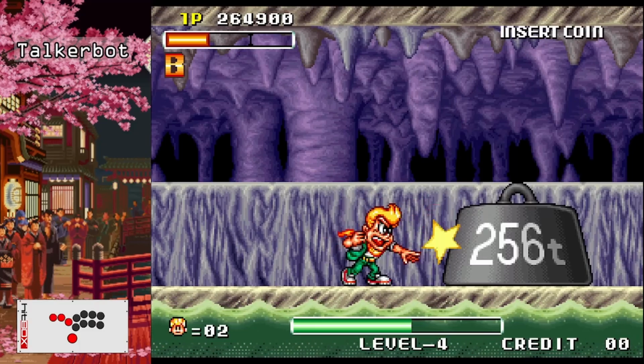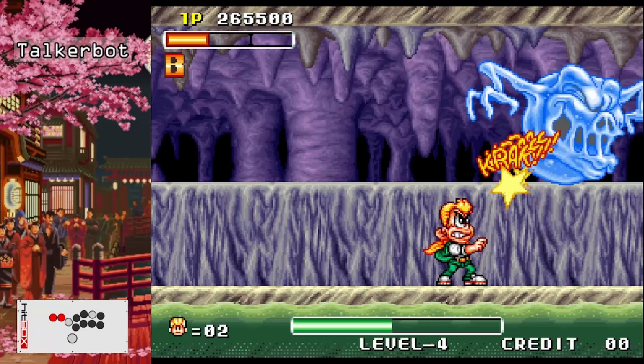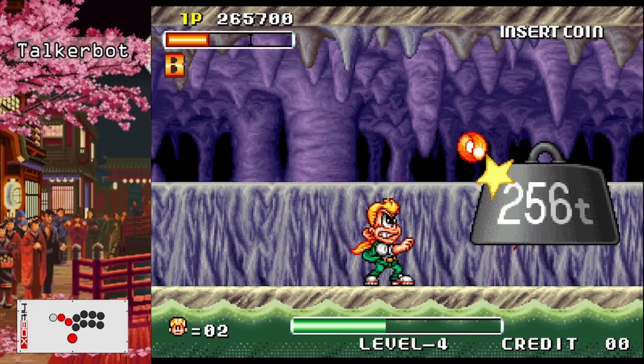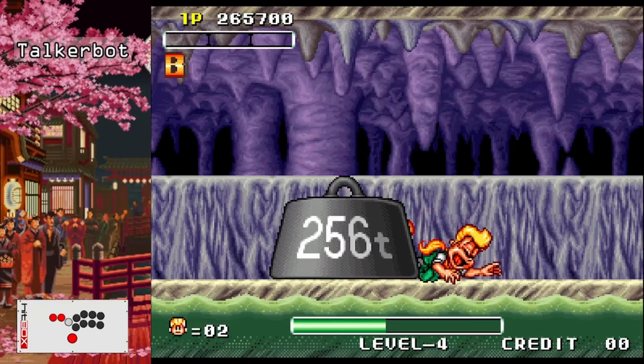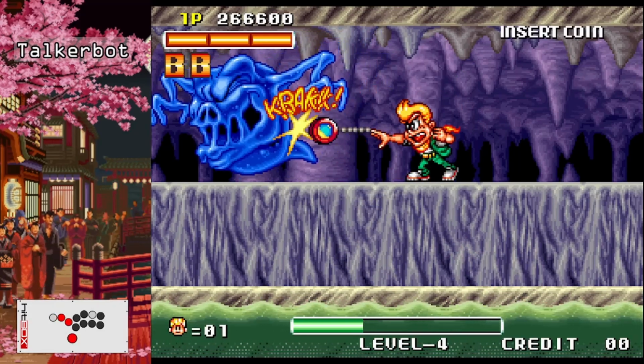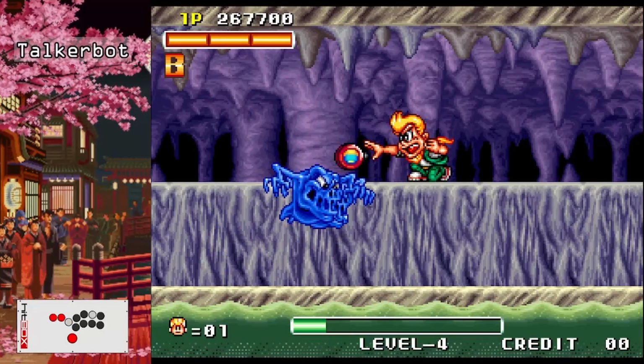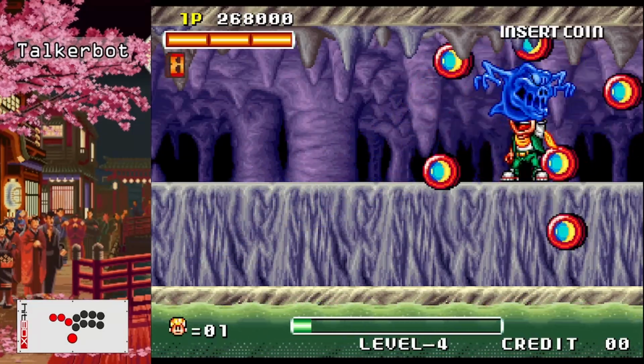If the boss is transforming into this weight, you cannot hit him. It looks like he only has this pattern, but that's not true. I had a missed input. I didn't want to jump. I'm back to the yo-yo now and using one bomb.